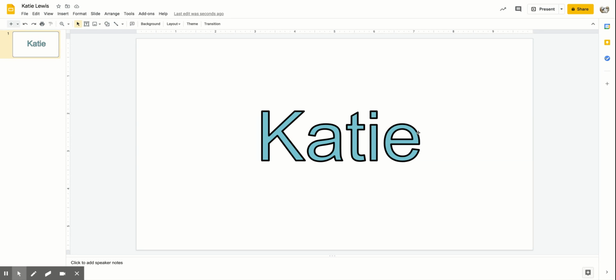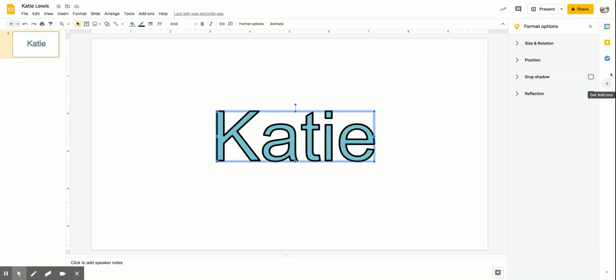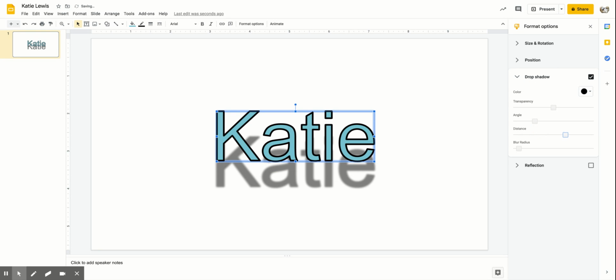Oh, there's one more thing. If you want to do it, you can click Format. Whoops, again, I have to have my name selected. Now I can click Format, Options, and then Drop Shadow means that I can have a shadow. If you do distance, it will show how far from the word your shadow can go.